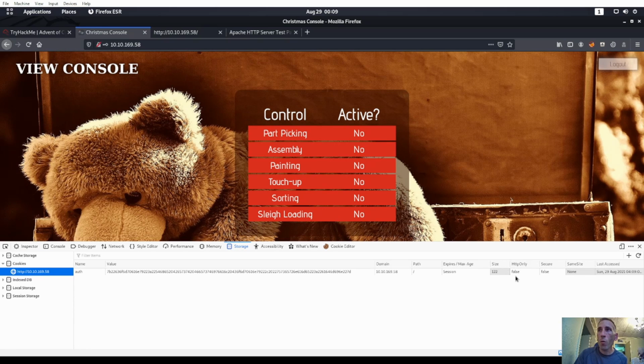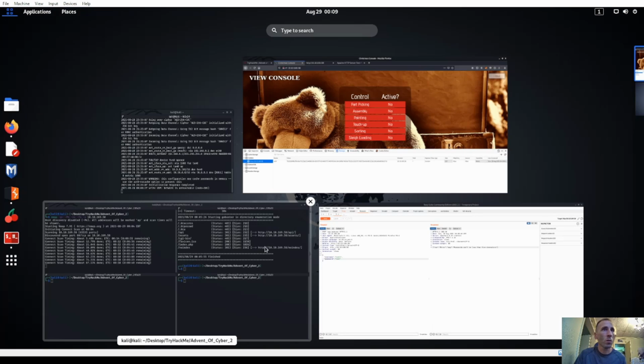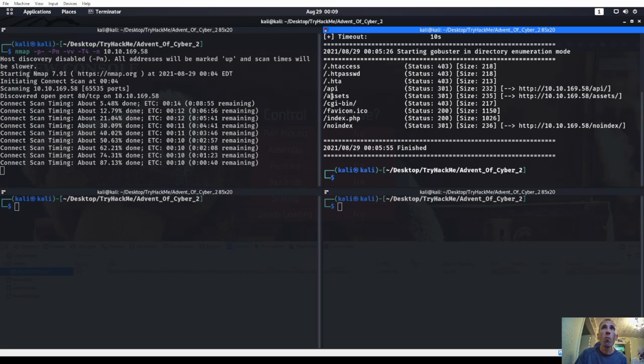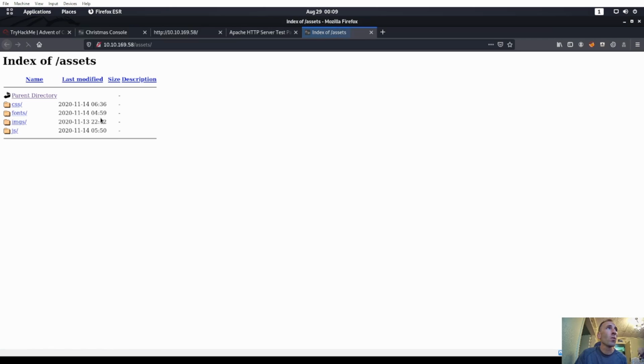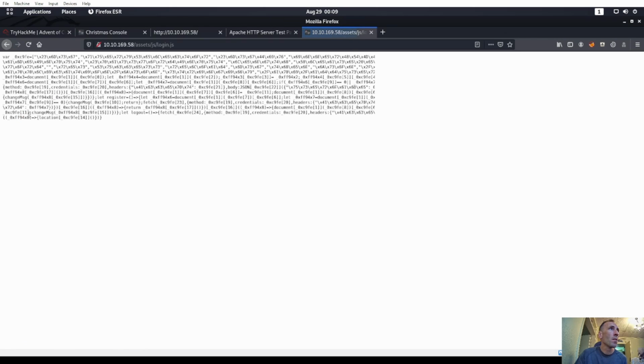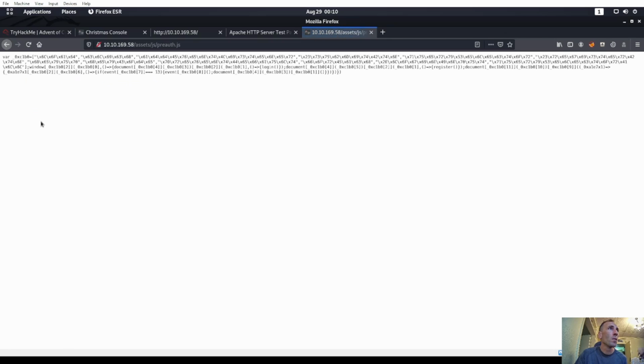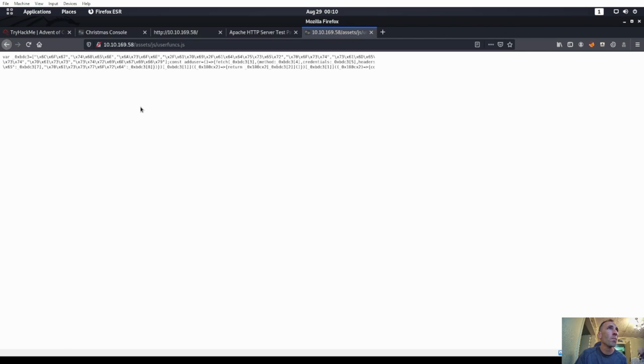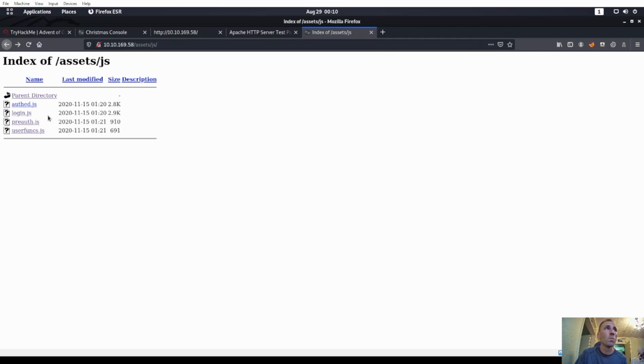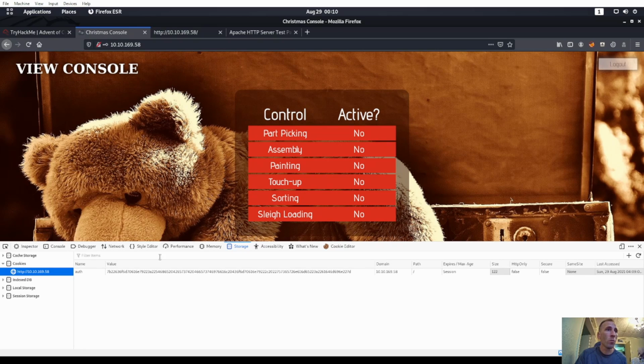Okay, so HTTP only is set to false, and secure is also set to false. So that means if we can do some type of cross-site scripting somewhere, we may be able to steal someone else's cookies, since these two are set to false down there. I'm wondering if there's anything in here. Nothing in here is really screaming out to me like, hey, you know, go here. JSON. Okay, so nothing's really screaming out to me to go there. But if we can do some type of cross-site scripting, we can do that.